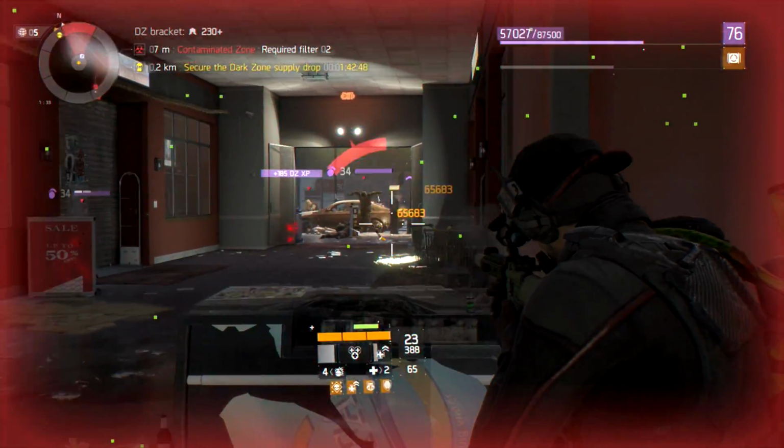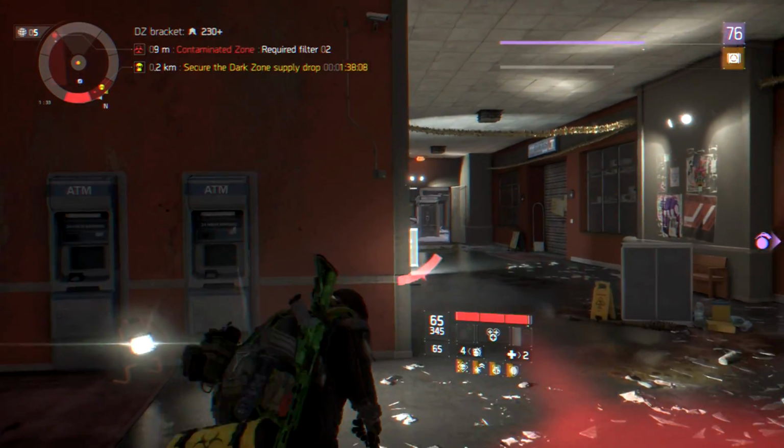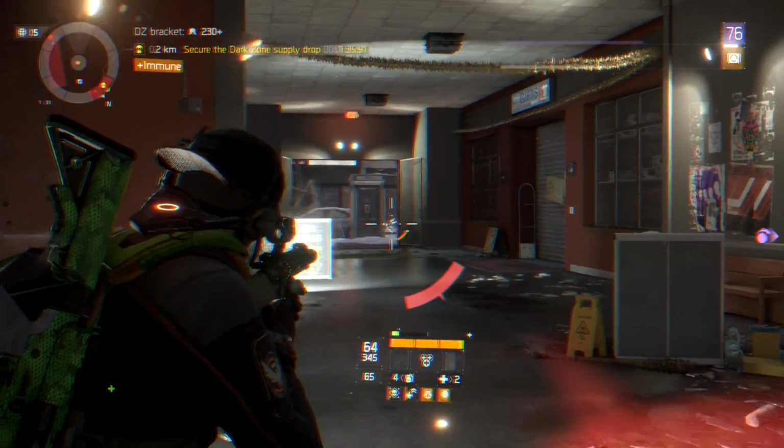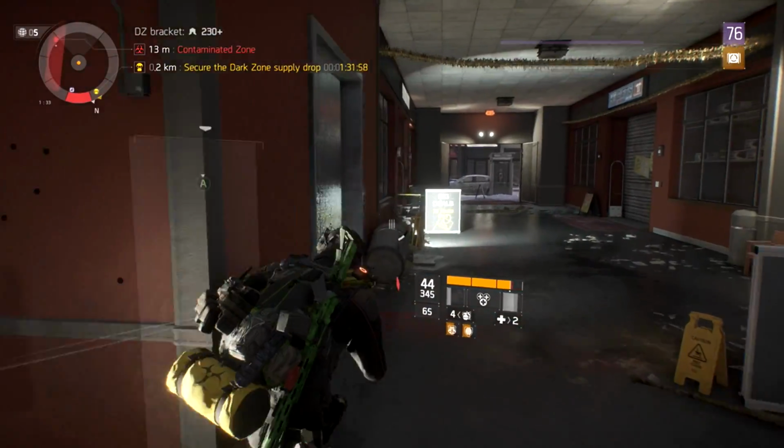Because look behind you, there's one doorway right over here and there's another doorway to the left. So you're able to get flanked by 2 different areas. And you don't want to do that. You don't want to be putting yourself in that situation. You want to keep the players in front of you.